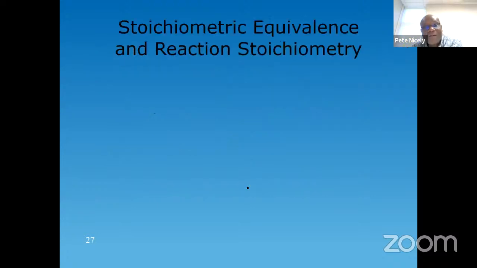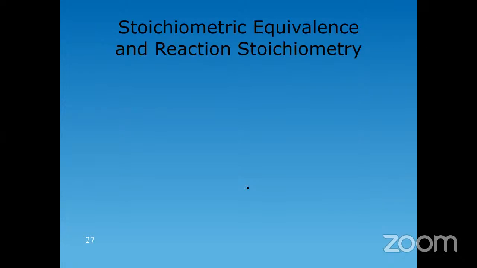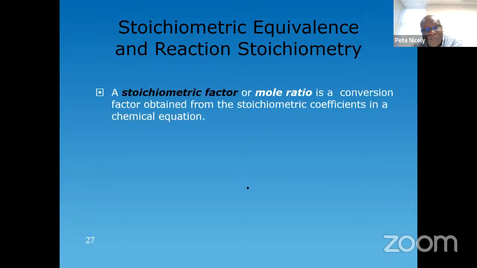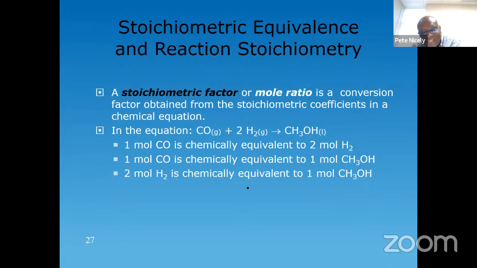Now, there's a reason why it's important for you to know how to balance equations, because based on the balanced equation, you can write down what is known as the stoichiometric equivalence between any 2 substances involved. Also, it's known as the mole ratio. And that is based on the coefficients of the different substances involved in the balanced equation. So that's the reason why the equation needs to be balanced before you can establish these mole ratios.